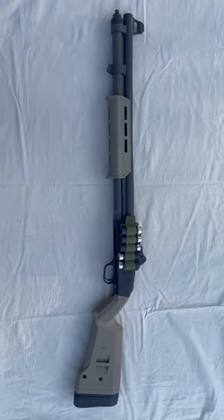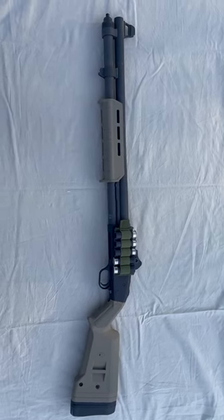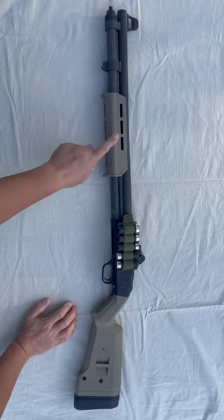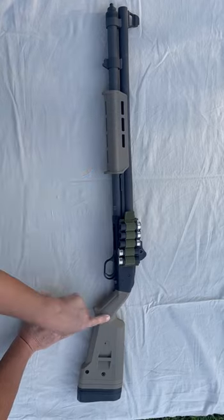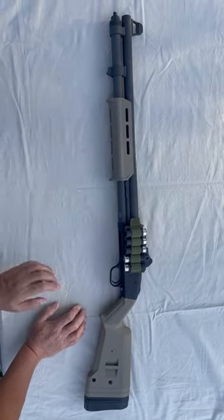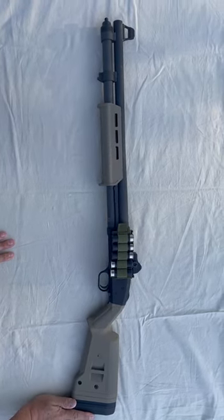When I didn't have the M203, I carry this along with the pistol. So this shotgun right here, the only thing I did is replace the furniture that came with the weapon, and I put this one here because to me it was more comfortable, but it is better looking too. I suppose some people don't like that, but this is what I like, and this is what I have.